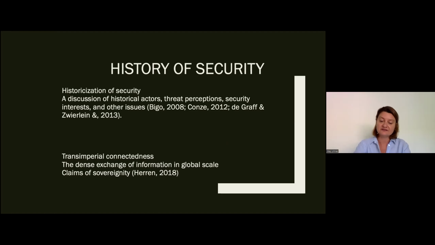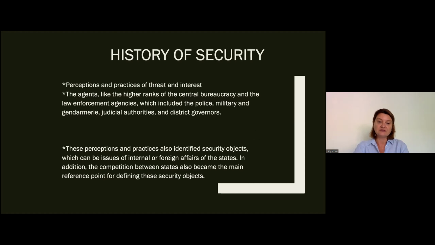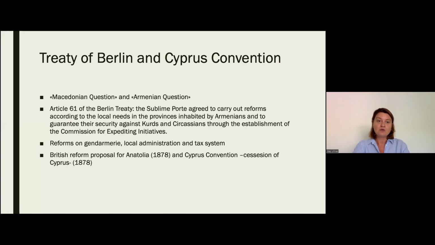So I look at the process of securitization of the Armenian question in conjunction with the process of building the modern state. Although scholars of political history mainly analyze the Armenian question as the internationalization of the Armenian question, referring to European diplomatic involvement in the issue, the core of the problem for the Armenian community was the socioeconomic and interethnic relations that created the oppression of and violence towards the Armenian people in the eastern provinces from the 1860s on, maybe from the 1840s on. So the violence towards the Armenian community as a problem existed before the internationalization of the Armenian question.